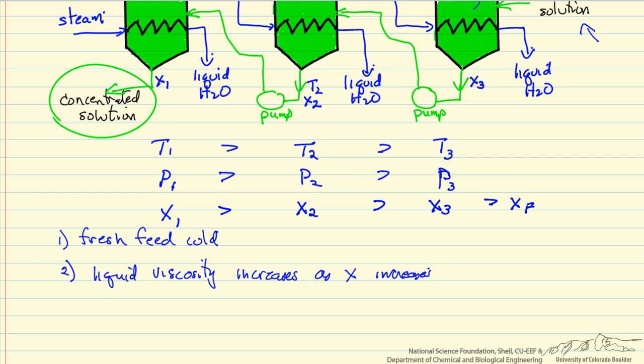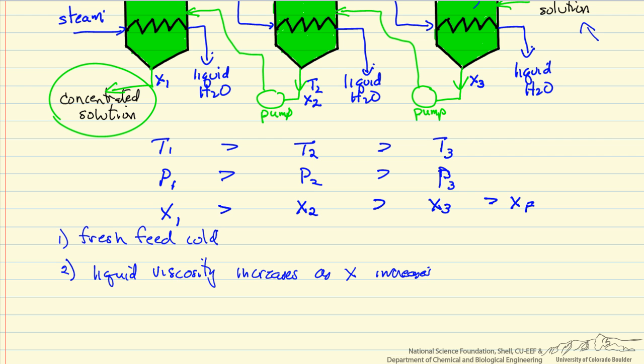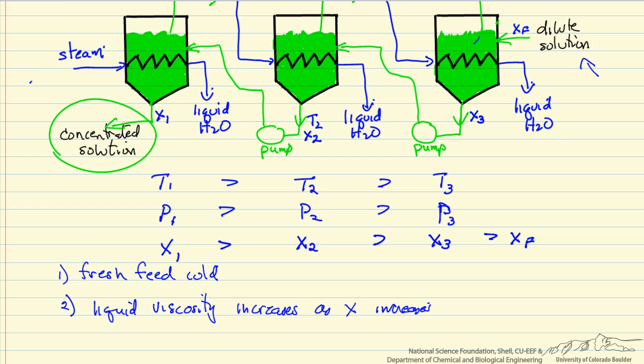An important aspect, of course, is that we can get a lot more evaporation for the same amount of steam feed. So this is the big cost in the process, separate from the capital cost, the steam being provided to the system. And the more we can evaporate with that steam, the more economical the process is.